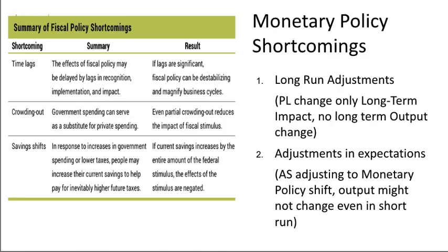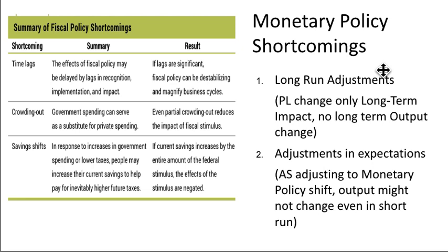And we want to think about, even though we know expansionary and contractionary policy and the numbers we can use to calculate those changes, what are the shortcomings? I won't spend too much time because you should have this in your notes, but we can remember that fiscal policy has three shortcomings. Fiscal policy isn't immediate, there are time lags in its recognition, implementation, and impact. Fiscal policy also could create crowding out, saying that government spending can actually take away consumer spending or investment spending. And then saving shifts: when a government gives more disposable income to their people within their economy, people might actually save the money instead of spending it.